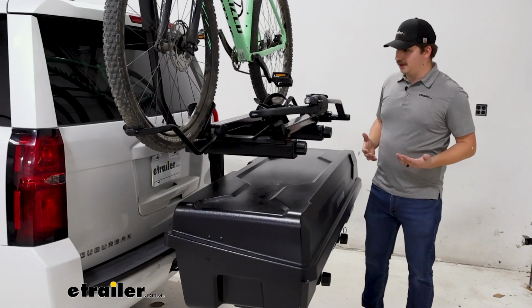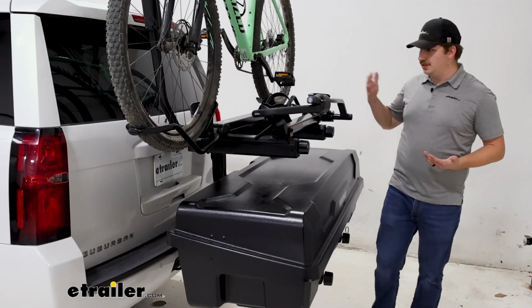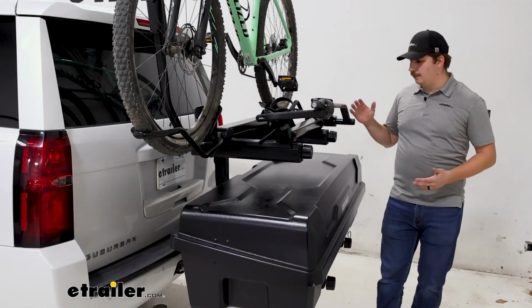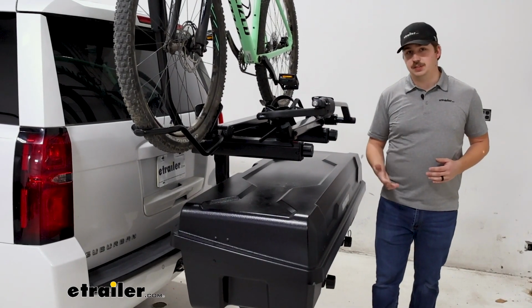I think it fits well in the Suburban too. Everything clears and opens like it should. We still get pretty good visibility out of the back window, even with the bike in place. So I'm pretty impressed. If you want to learn more about any of these specific parts in this kit, be sure to check out the full demo.